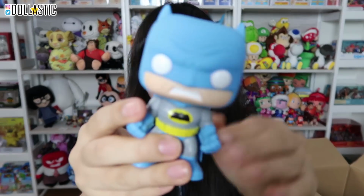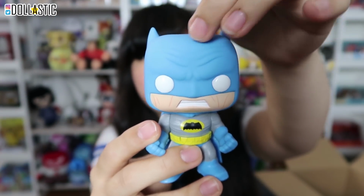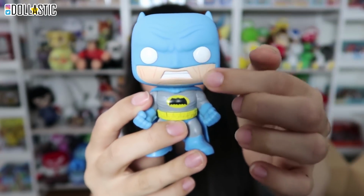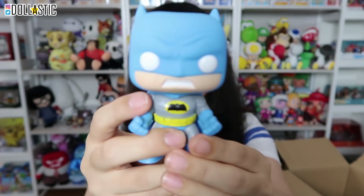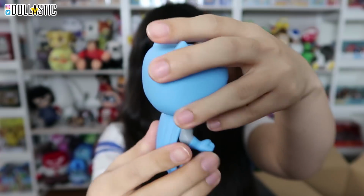The thing I like about the DC Pops, though, I have to be honest, is that they're not bobbles. All of the Marvel ones are bobbles, and I do not really like the bobbles because sometimes they are nice, but sometimes the spring just sits so much higher, so they look like they have a giraffe neck, and I don't like that. But here is Batman, and this one has a lot of sculpted detailing on his mask, like he is really angry, and they even painted his little frown lines. So yeah, I really like the color of this Batman too, nice and vibrant.